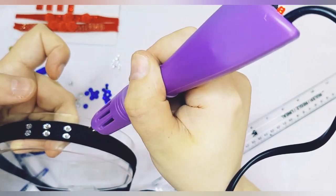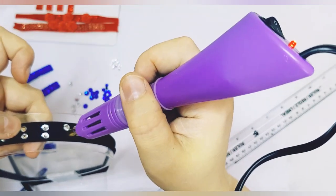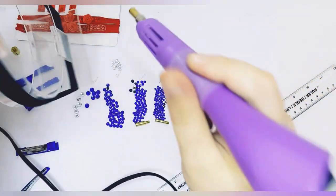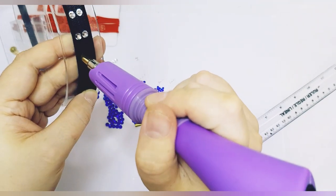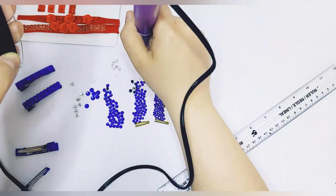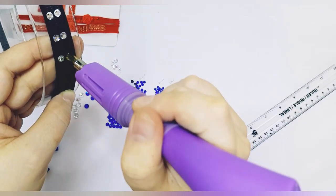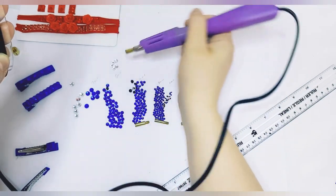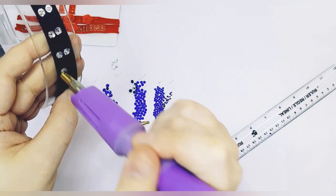One, two, three, four, five, six. 1, 2, 3, 4, 5, 6. And then we'll do the opposite side. 1, 2, 3, 4, 5, 6. One, two, three, four, five, six. 1, 2, 3, 4, 5, 6.